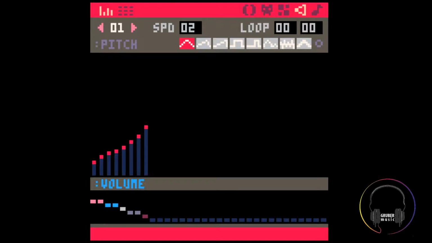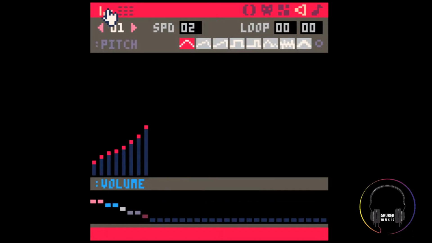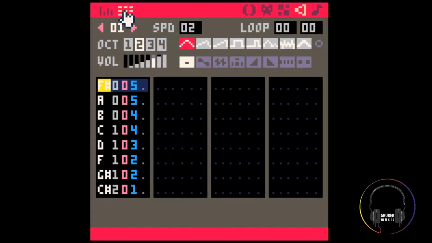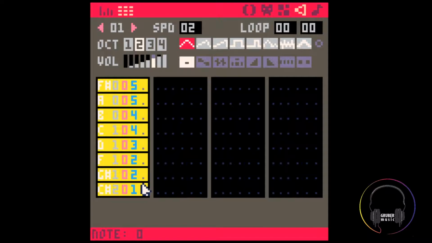Okay, so now I'm going to hit Tab, and we've changed from pitch mode to tracker mode. You can also hit these buttons up here to make that same switch. So tracker mode is another way to visualize all this information in pitch mode. So we've got 8 notes in our jump effect sound, and those 8 notes are now displayed on these 8 rows.